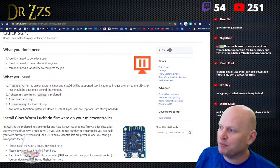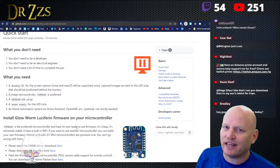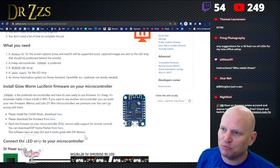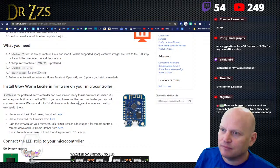What's great about this, what's supposed to be really awesome about it, is it runs this little JavaScript app on your PC, and he's working on Linux and Mac, and then it just sends a signal to the ESP8266, so you don't have to have the Pi and all that stuff, and you still get the same effect as long as you're running it from a computer with one of those three computer operating systems. Right now it's just Windows, but it'll be there. He'll get them all eventually.